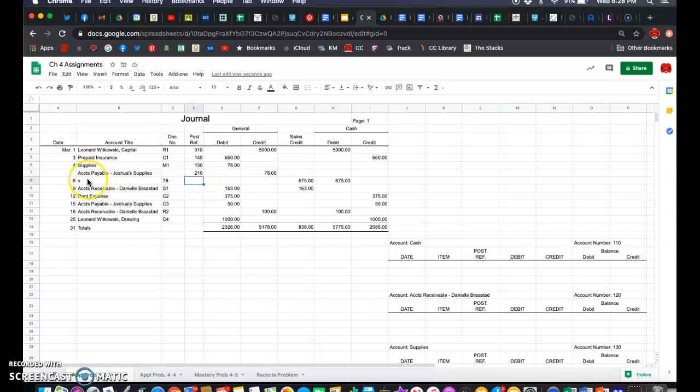Now this one, we know that both of these numbers are in your special amount column, so we don't have anything here to post. So I'm just going to do the little check mark, and actually you can put that in there at the time that you do this transaction.